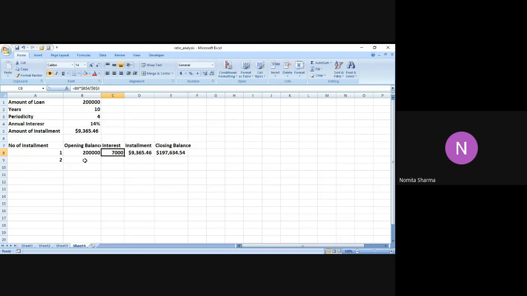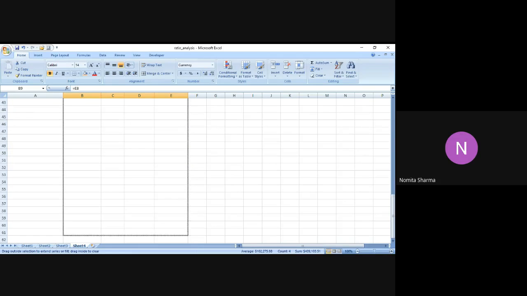And for the next installment, I will have to actually use this particular closing balance as the opening balance, because certainly the opening balance will never remain the same as 2 lakh. It will tend to change with the first installment. So I will simply say that as E8, right? So what I'll do, I will simply drag these columns over here, and then I'm going to drag the four columns together just to see the overall table which I get for the installments.